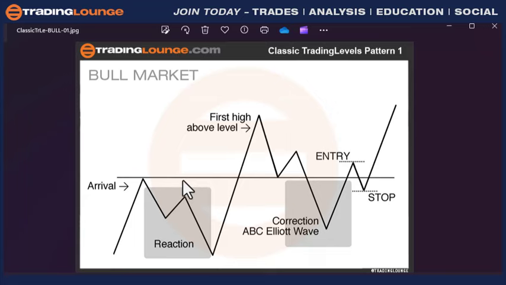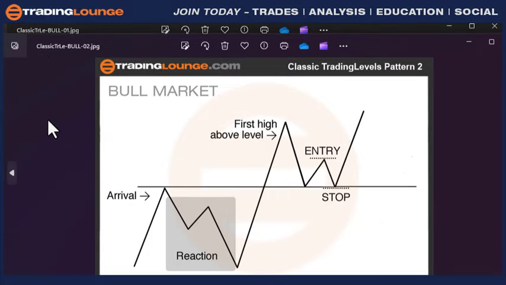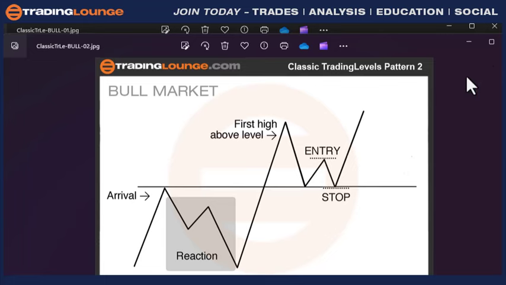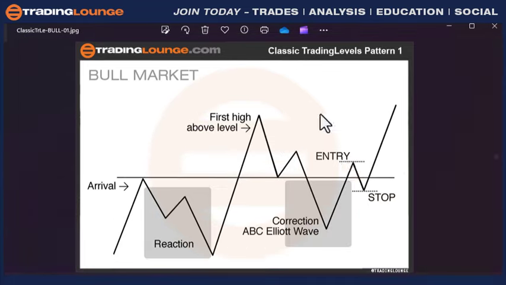So yeah, this is how a market normally migrates from being resistance to support. There's not very many patterns it can do. It can do this one and this one where it doesn't come back below the level. So it's possible that it could do that one, and I'll talk to you about that in a moment. And this one and this one here where it doesn't stop over the level here, but it goes up and then comes back down. So there's only really 3 basic patterns that can occur. So we've either got this one or we've got this one here.